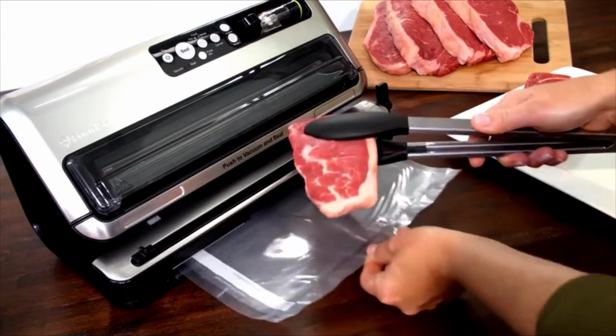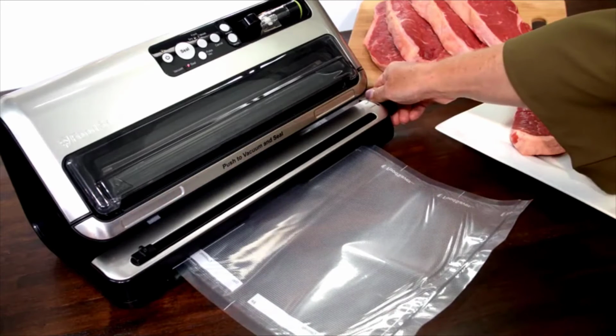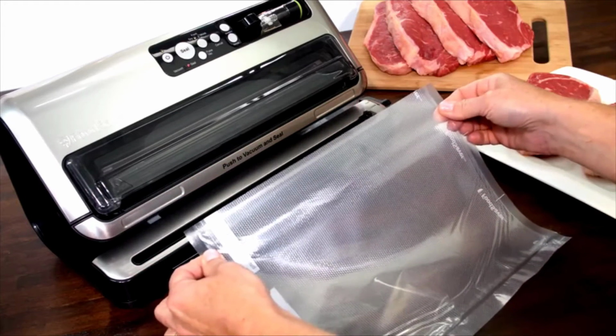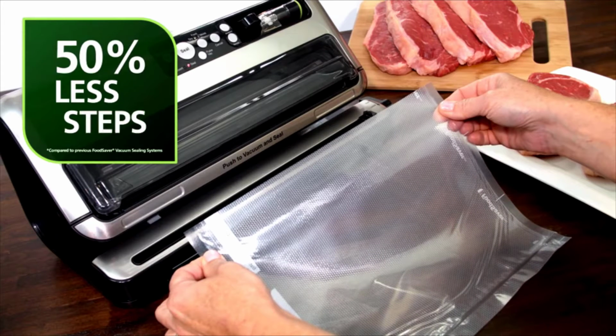Simply pull a roll to the desired length and turn the lever to the seal position, which automatically creates a seal for your next ready-to-use bag. With a simple slide of the bag cutter, your current pre-sealed bag is ready for use. Voila! This newly designed system reduces your bag making steps by 50%.